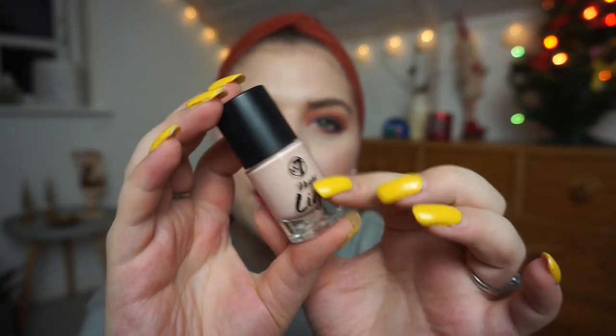Maybe in about one and a half months I can have the concealer done, which will be so exciting. Next is the W7 Night Light — this is performing like a corrector for me rather than a highlighter like I originally thought. Because it has a pink undertone, it works as a corrector. If you put it on before concealer and foundation it cakes up and breaks things up, but if you apply it after foundation and before concealer it works well. I just need to get back into the habit of using a corrector — I haven't for a long time and don't really miss it, but it's a nice product.